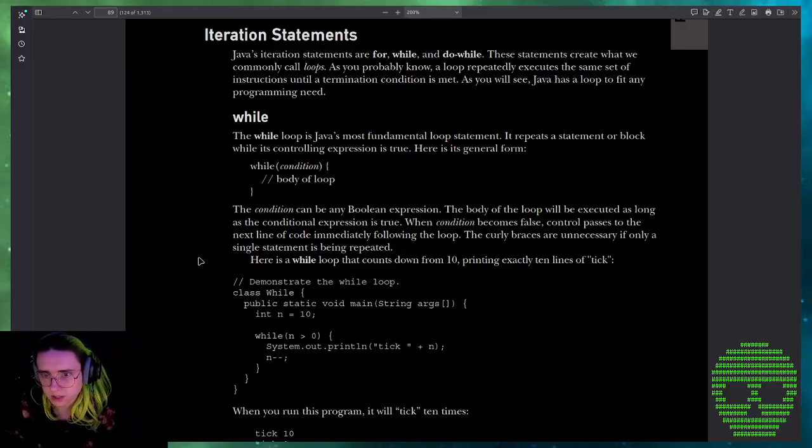The curly braces are unnecessary if only a single statement is being repeated. Here is a while loop that counts down from 10, printing exactly 10 lines of "tick."